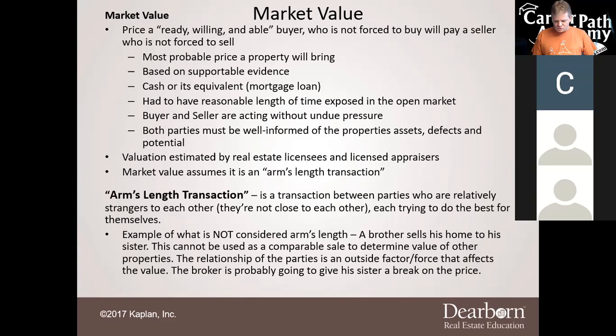All right, so let's highlight under market value in the second line. An appraisal is an estimate or opinion of value based on supportable evidence and approved methods. An appraiser is an unbiased person trained to provide an unbiased estimate of value. Then in the next paragraph, we're going to highlight: the market value of real estate has been defined as the price that a ready, willing, and able buyer who's not forced to sell will pay a seller who is not forced to sell after the property has had reasonable exposure in the market. I'm sorry, where is that? On the second paragraph under market value on page 275. Okay. And then it goes on to say, in this definition are the following key points. And that's all the stuff that I read to you over here in this list.